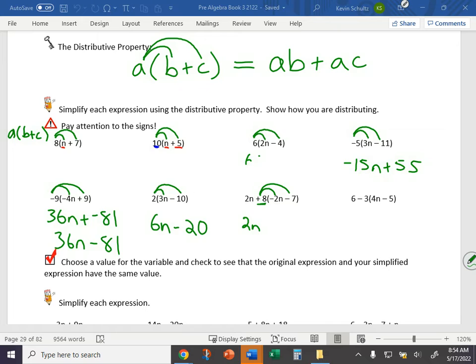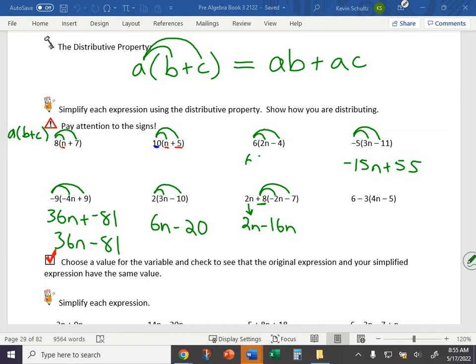Okay? We can't combine our n terms yet because one is trapped inside those parentheses. We have to release it first, and we do that by distribution. So what do we distribute? It's got to be just the positive 8 because that's what's being multiplied. So 8 times negative 2n is what? Negative 16n. Our 2n from before just comes down, right? We didn't use it yet. 8 times negative 2n is a negative 16n, which is just written as minus 16n.